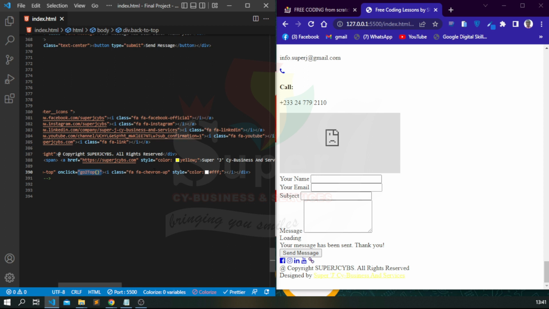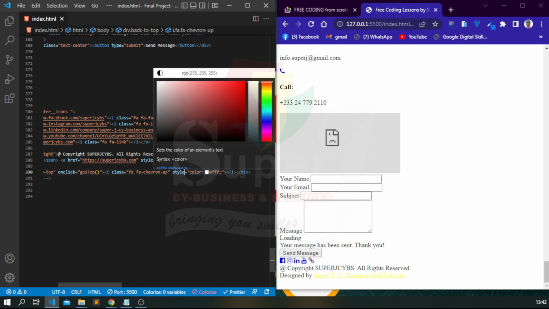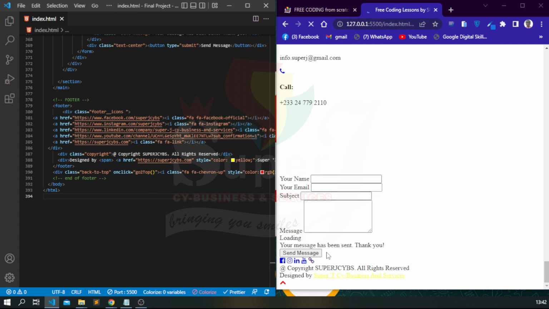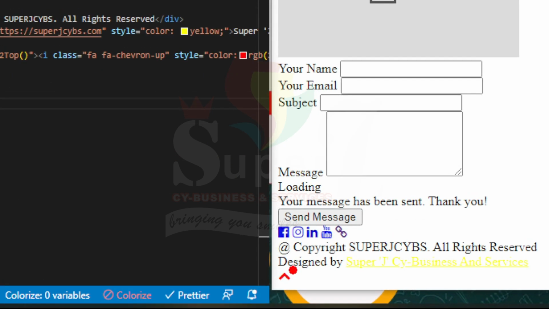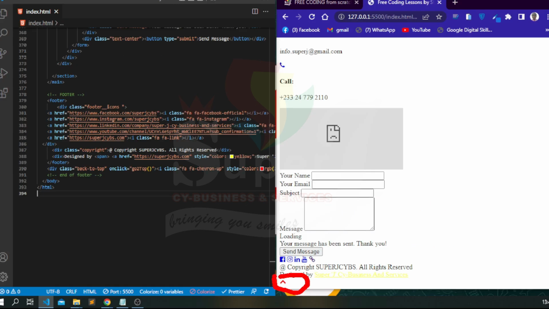But over here we have an icon which is supposed to show, but we are not seeing it because I have added an inline style saying the color of the icon should be white. So it is white, and that's why we are not seeing it. If I make the icon red now, we should be able to see the icon showing right here.